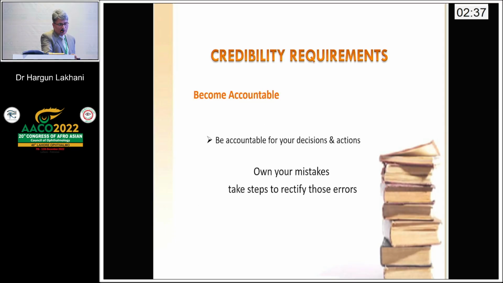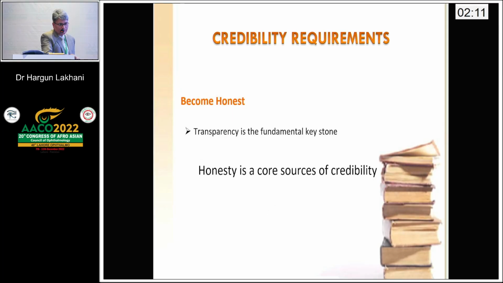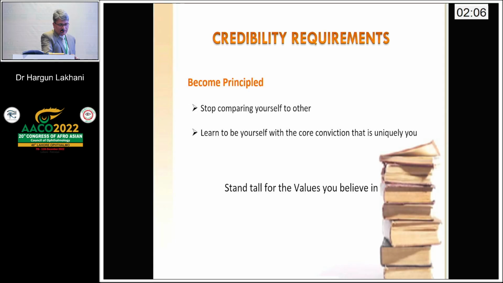Become accountable for your own mistakes. Once the mistakes are identified, take genuine steps to rectify those errors in your research. Be loyal. Credibility grows with a sense of mutual commitment to success. It is all about protecting and serving, and acting in the best interest of the people around you. So be loyal to your audience and the people around you. Honesty is the core source of credibility, and people stand tall for the values you believe in.